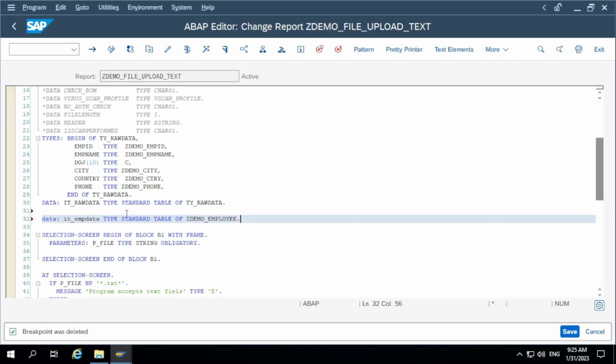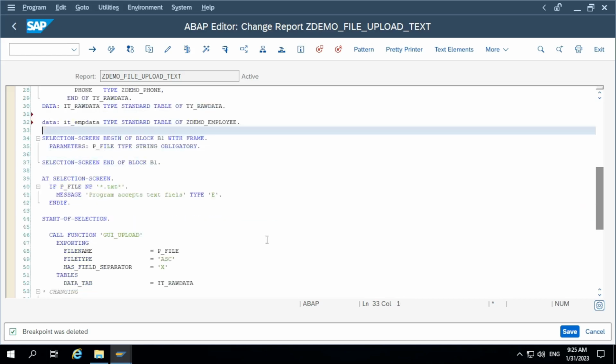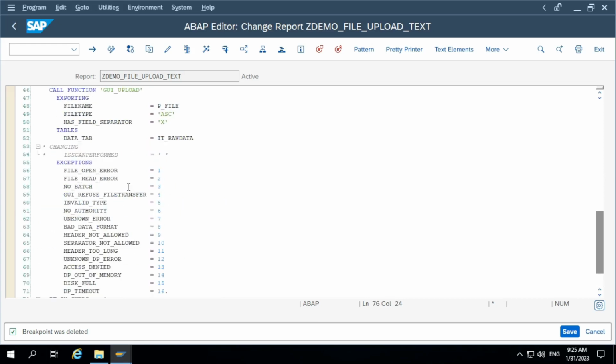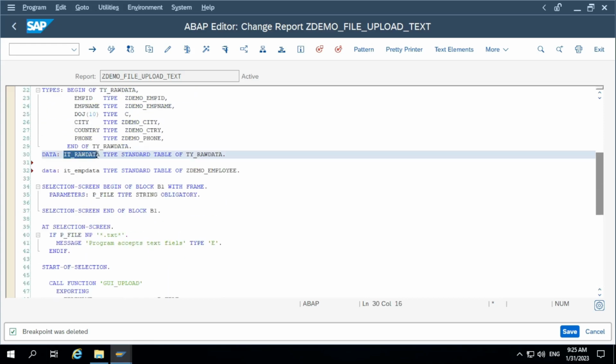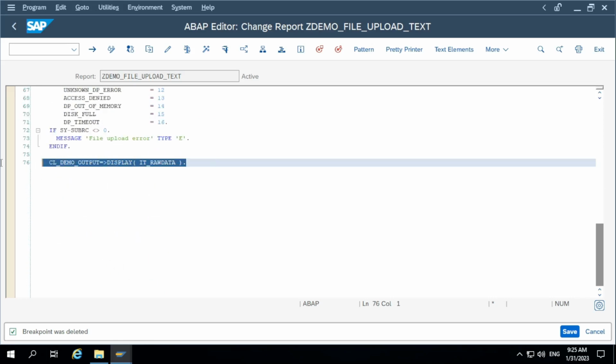So this internal table is not relevant for the file. This is relevant for the table. Okay. Now loop this raw data internal table. We'll create a work area.